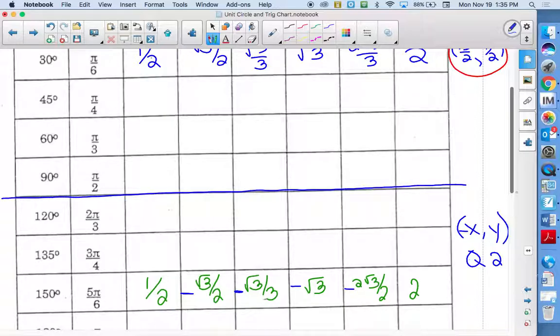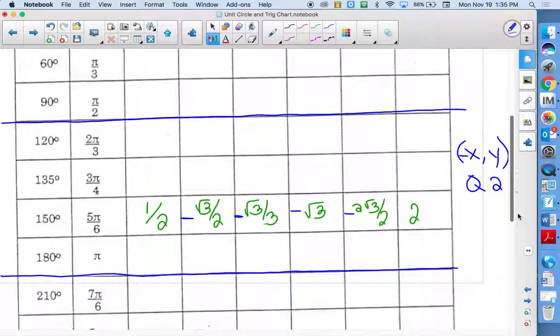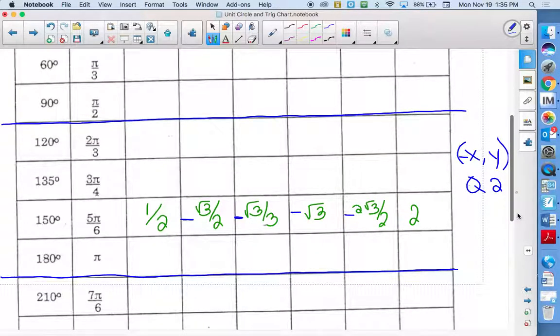So in the second quadrant, when you look at your group of angles, 1, 2, 3, 4, the 4 angles there, your first column for sine and the last column for cosecant should be positive. But those 4 in the middle should all be negative. So just look and make sure you have all 4 of those being negative because they contain an x, and x is negative here in the second quadrant.